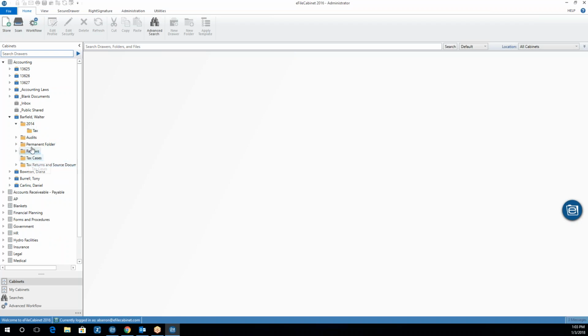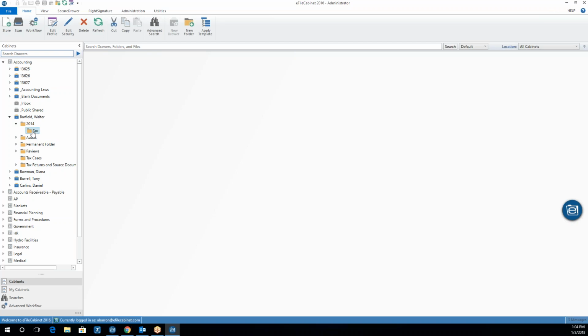Okay. These folders can be created as a template so that there's no reason to recreate that wheel each and every time, right? So we know that in HR, for example, we're going to need the same folders for every employee. We know that in forms, we're going to need similar forms for everybody. And in clients, we're going to need similar folders for everybody. And those folders need to live somewhere. So we can create those as a template so we don't have to reinvent it. And once we create a drawer, we can, with one click, add all of the appropriate folders necessary so that we can begin populating those with the documents that we need. Okay. And again, you can have as many of any of these objects as you would like, named anything you need them to be named.